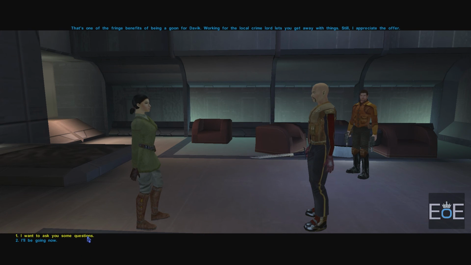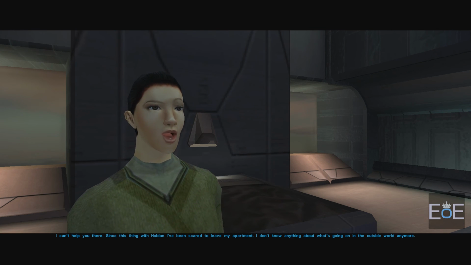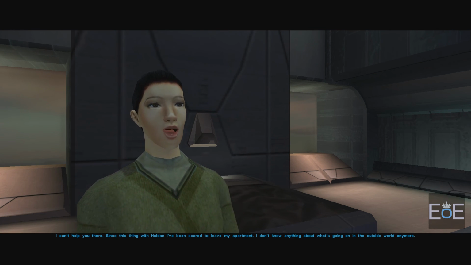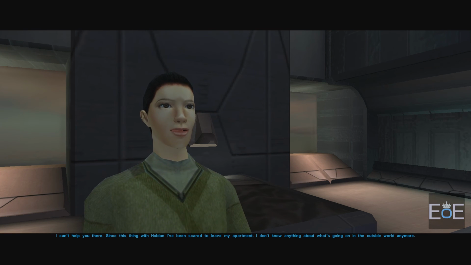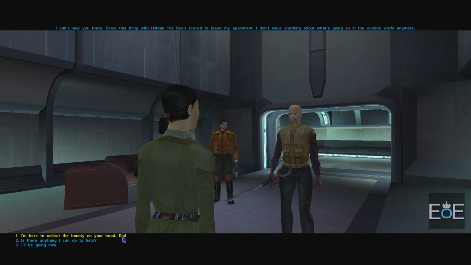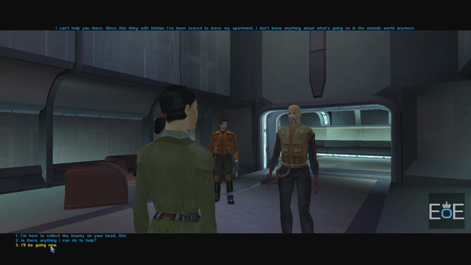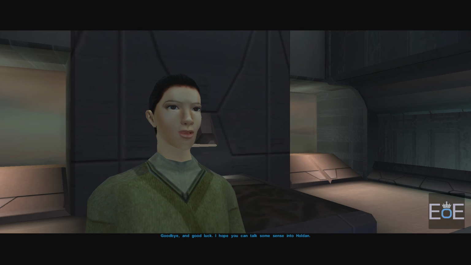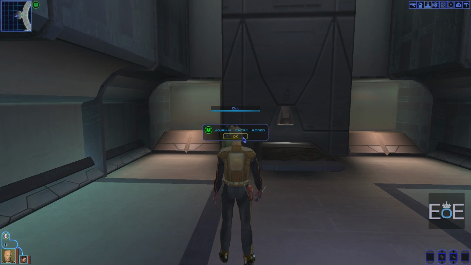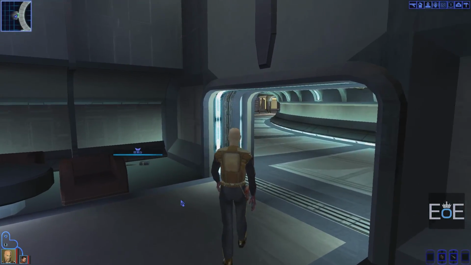Oh, that's good. We're getting somewhere. I got some questions for you. I can't help you there. Since this thing with Holden, I've been scared to leave my apartment. I don't know anything about what's going on in the outside world anymore. Now that would be a turn. Even though I haven't met Holden, I'm here to collect a bounty. Okay. I'll be going now. I've got everything I need to know. Goodbye and good luck. I hope you can talk some sense into Holden. I'll do my best. Hopefully it doesn't end in violence, but I'm capable of handling that outcome, I think.